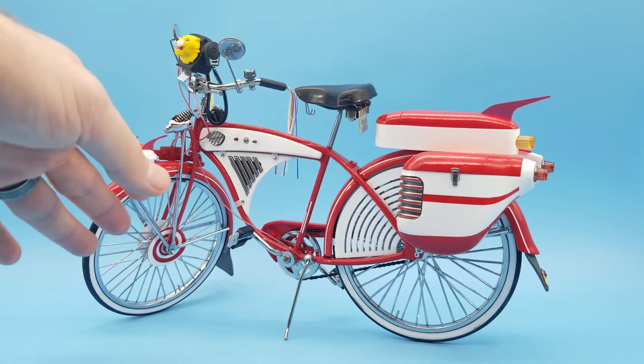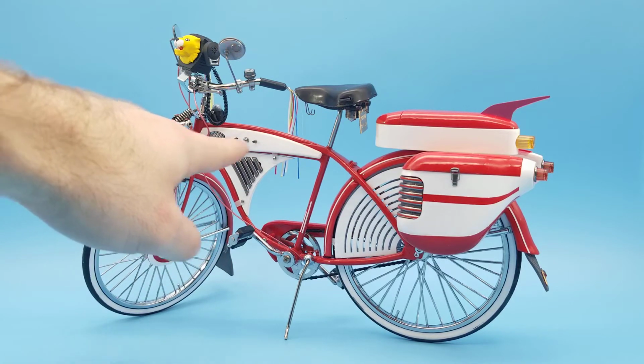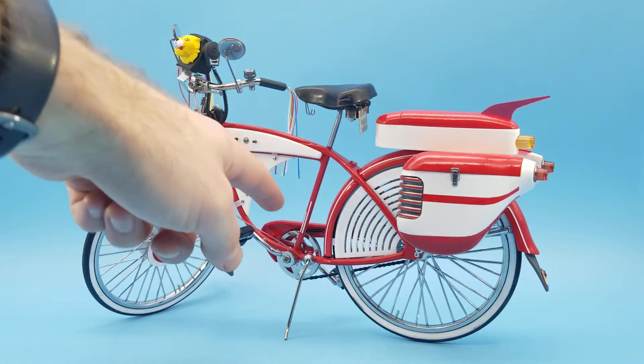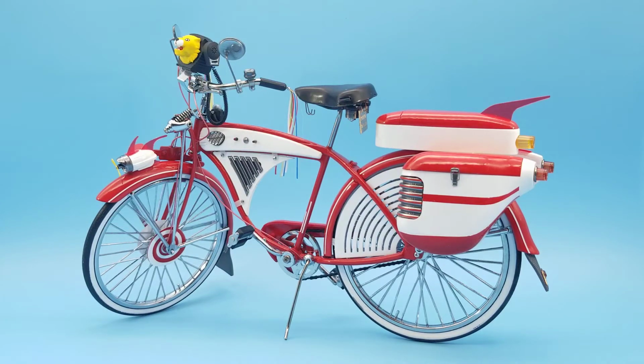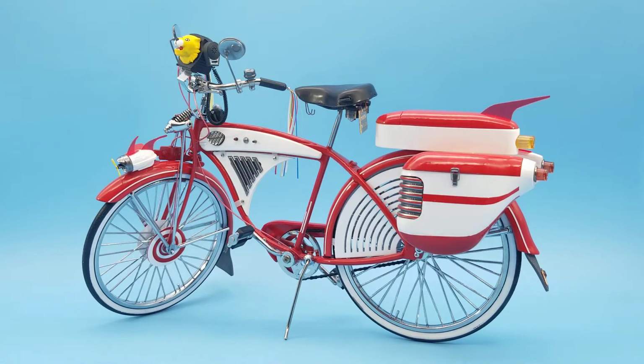So, the bike itself is a Zonex model Schwinn Phantom diecast model from the 90s, which is the closest thing I could find to match the base bike in the movie, which I think is called an X1. But the bike itself is modified to look just like the screen used model. I had to remove some of the frame and add in new frame. I removed parts that don't belong there, like there's a headlight, there's a taillight. The chain guard was not correct at all. And then every other piece that you see, all the custom pieces that don't come on your typical Schwinn, were all made from the ground up by me.